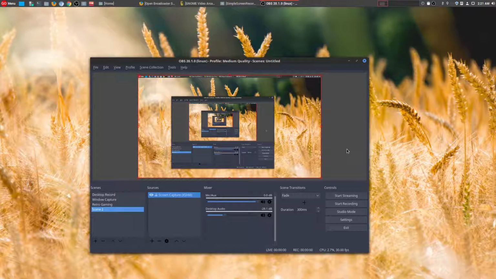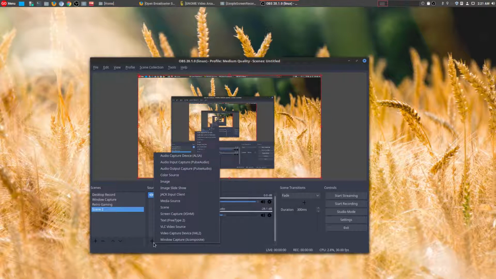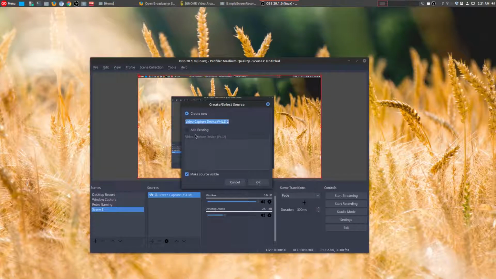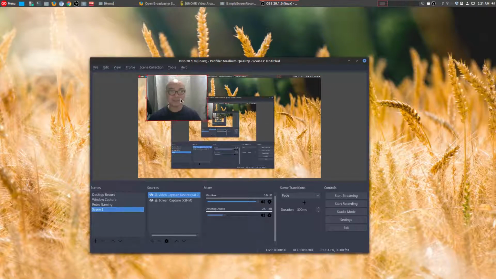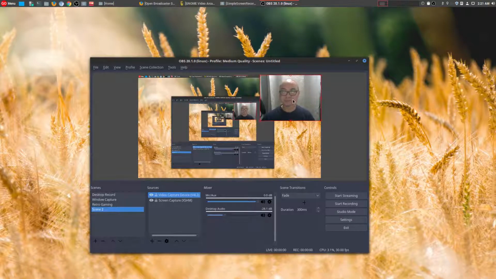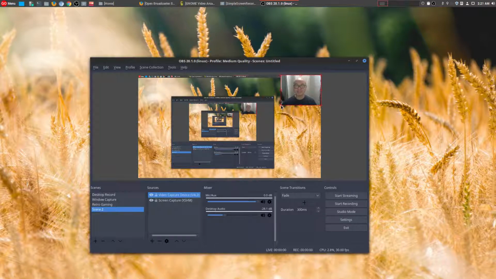Now, what if you wanted to add your actual web camera or camera device so that you could have yourself right here on top of the desktop? What you would do here is add sources, and then you would choose the video capture device, okay? There are other options here as well. It depends on how you set it up, but for me, it's video capture device. Once again, if you already have something that's existing, say okay, and there it is. I could move that around, and you can also resize it as well. You see there, I have it resized.